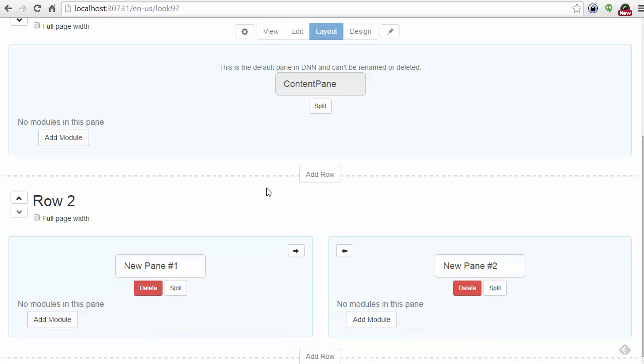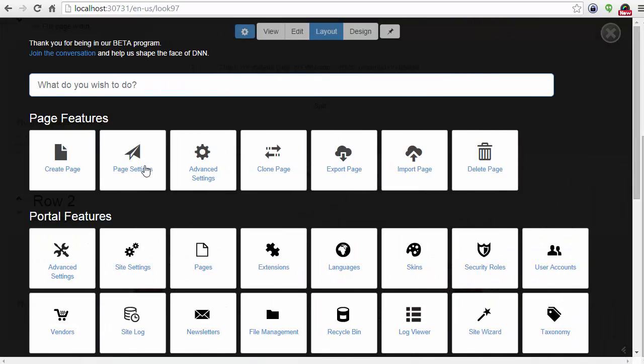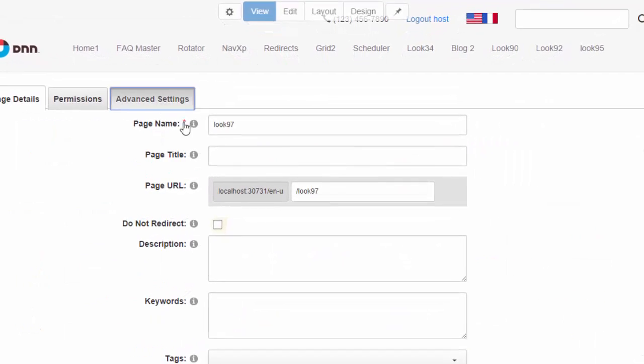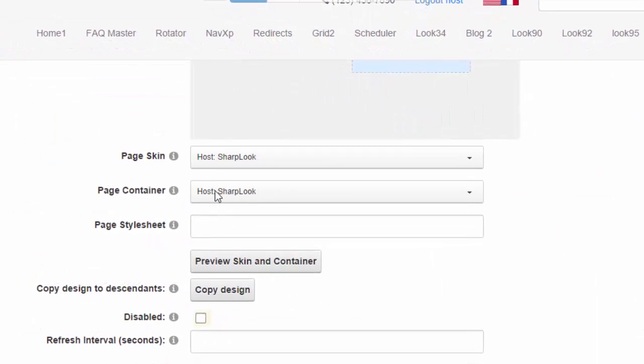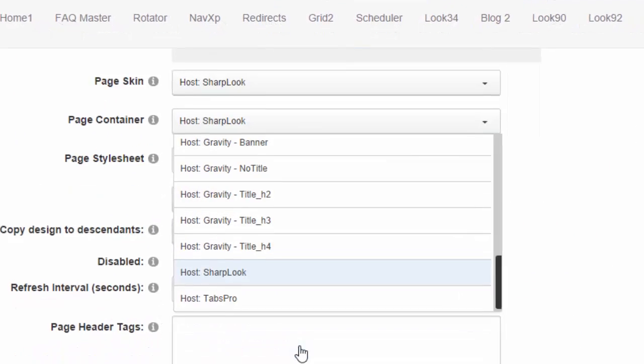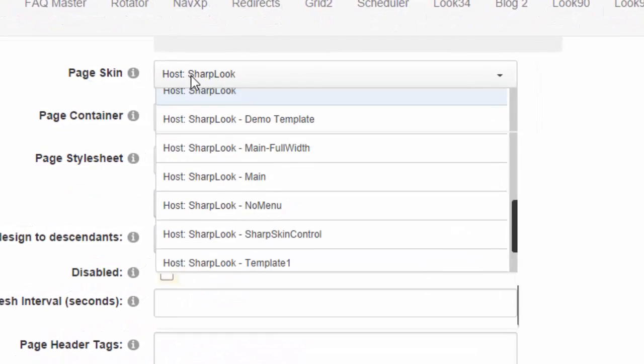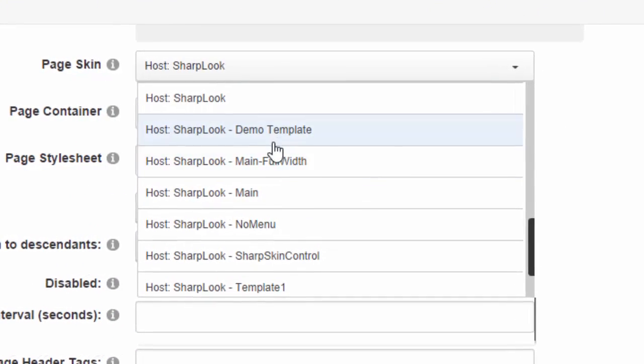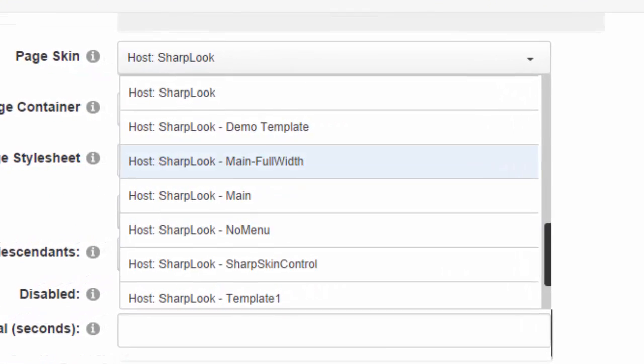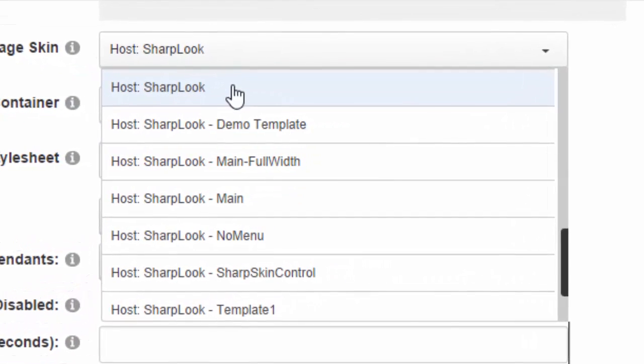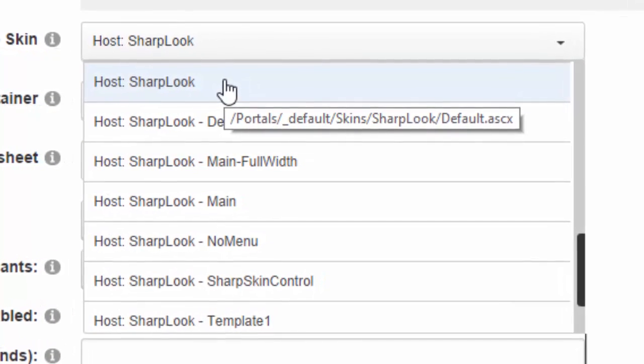And if we go back to the beginning of the video, you might remember that we set the skin to be host Sharplook, the simple one, without any name after it. This is because this default one actually loads the settings from the database.